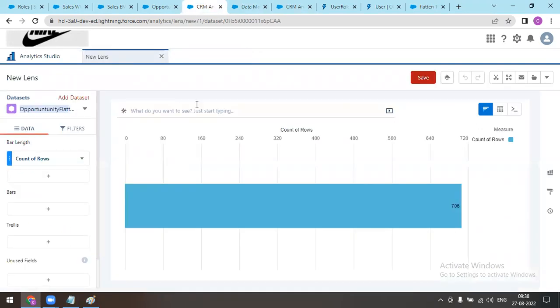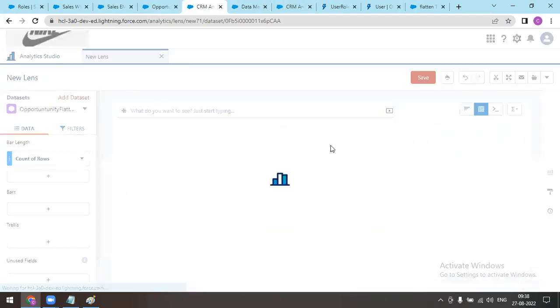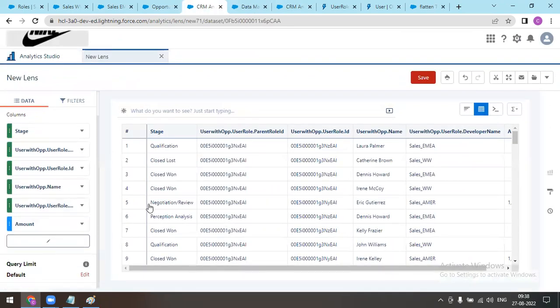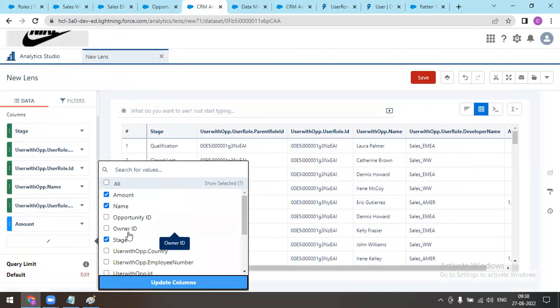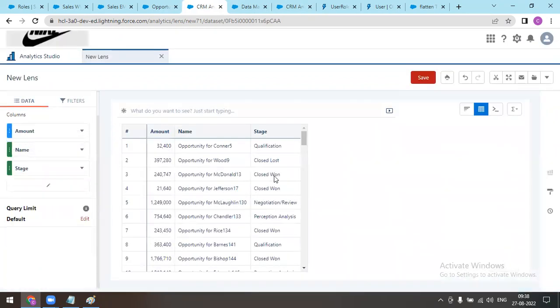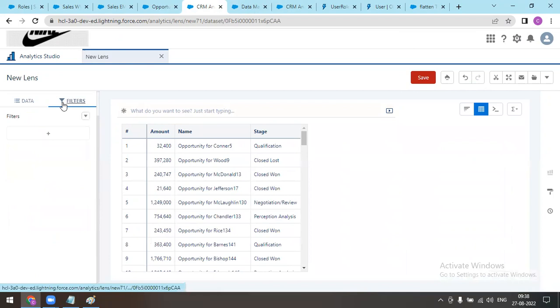Let's take the key fields like amount and opportunity stage name. Now I want a condition without writing a filter condition in the lenses or in the data set data flow.